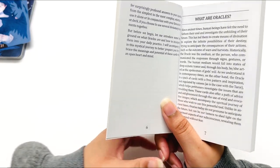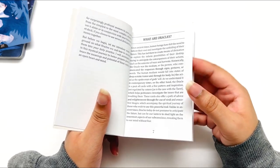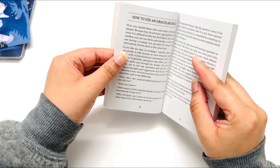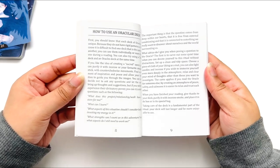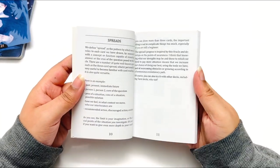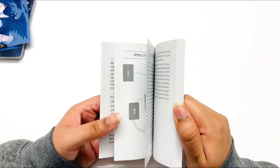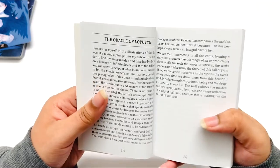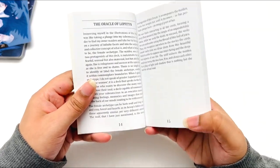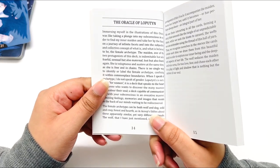That's nice — we get to learn a bit more about the author's process. I'll leave this here if you want to read through it. It goes into how to use the cards and some spreads, and how it introduces the oracle. Maybe we'll read this because I'd like to know.